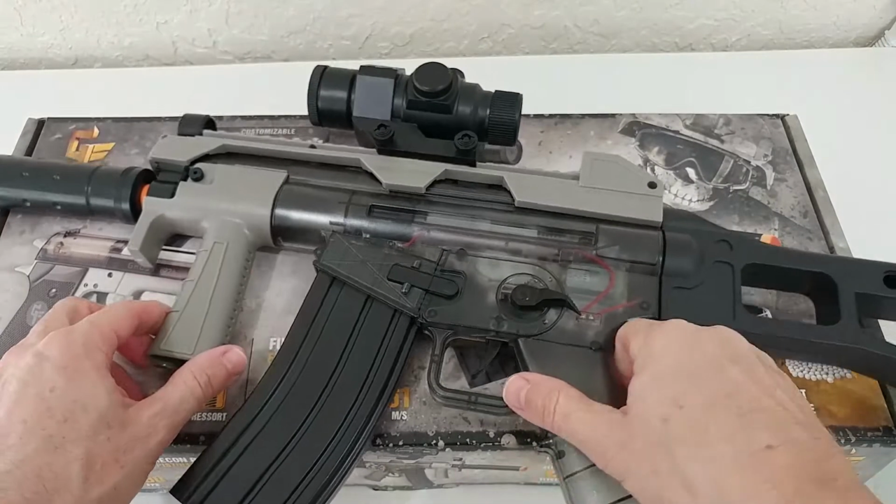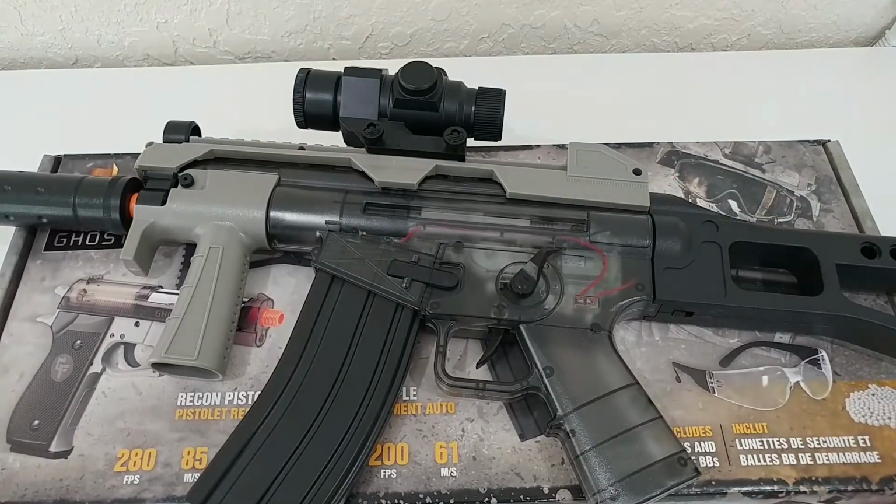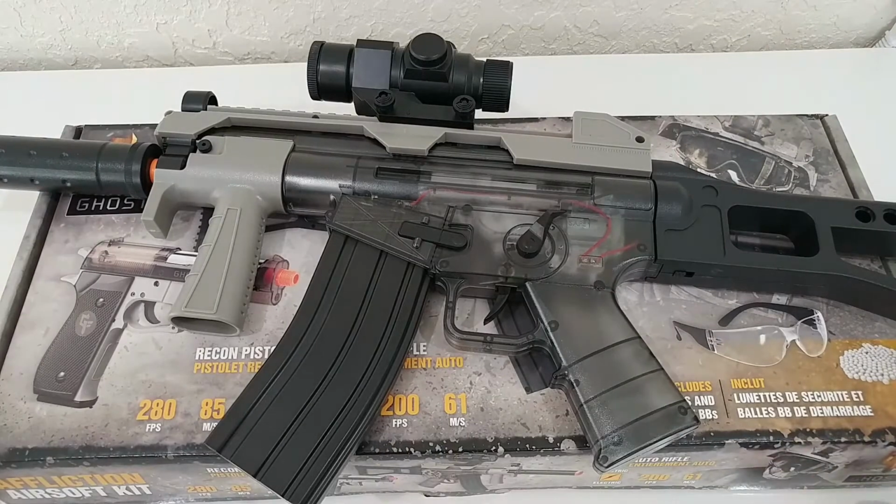And of course I didn't have any ammunition. Let's put it back to safe. So this is how you can set it up. Yeah, it didn't really take 5 minutes, so it was really easy to set up. Even for a beginner, I would say that this is definitely a set for a beginner.